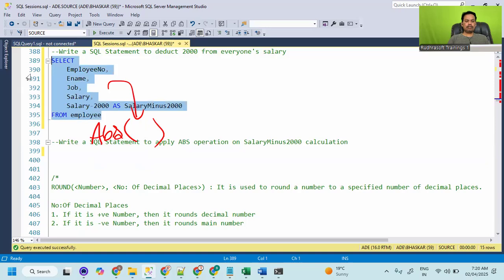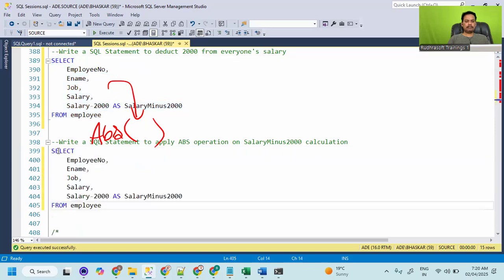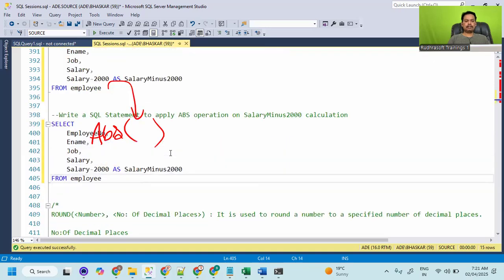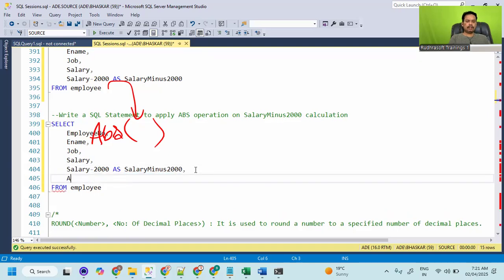So I'm just taking a copy of this expression, I mean query, and I'm going to apply the absolute function on top of this: comma, abs of, I wanted to apply on top of this column.